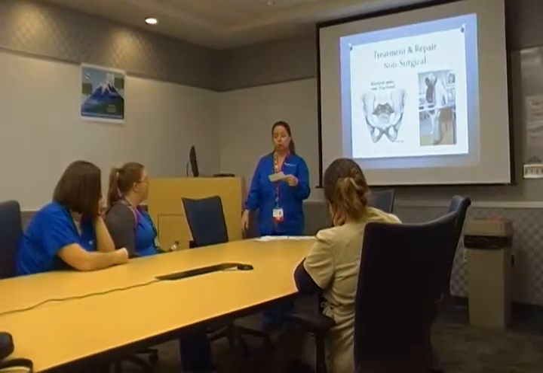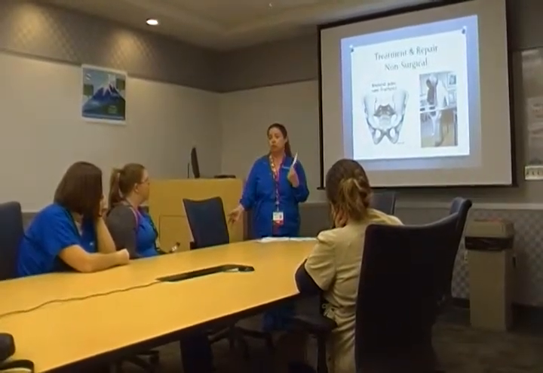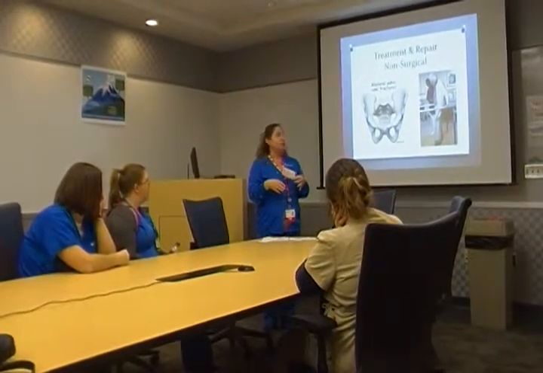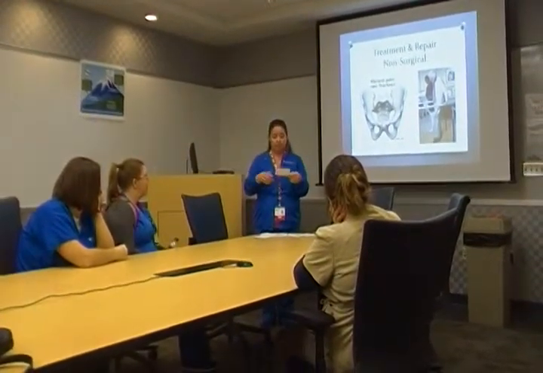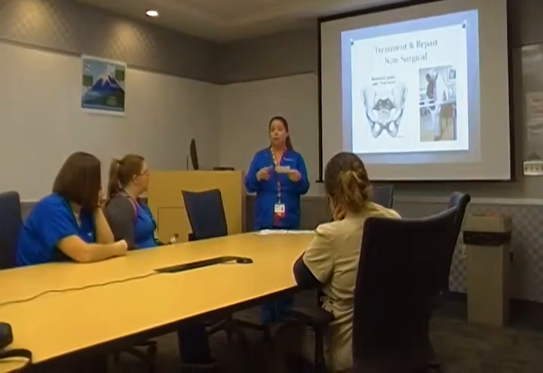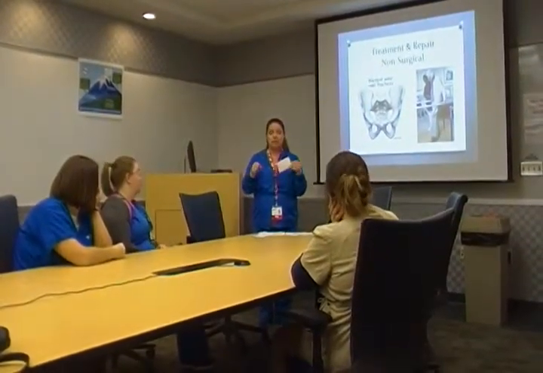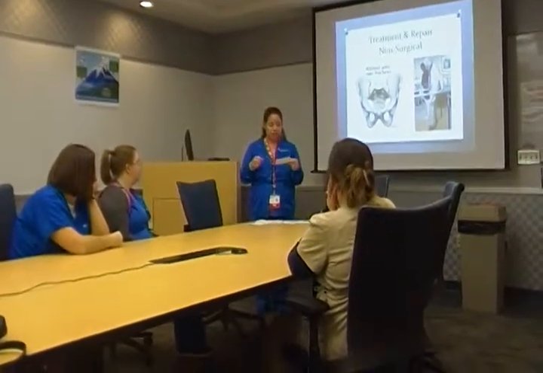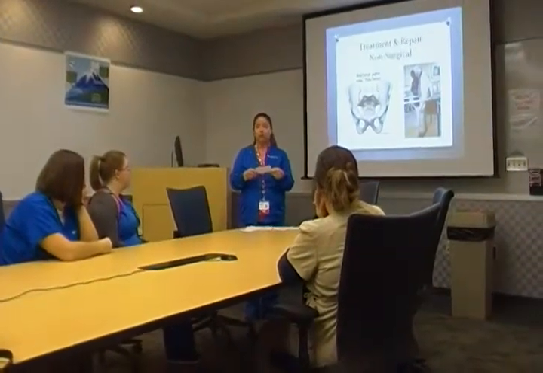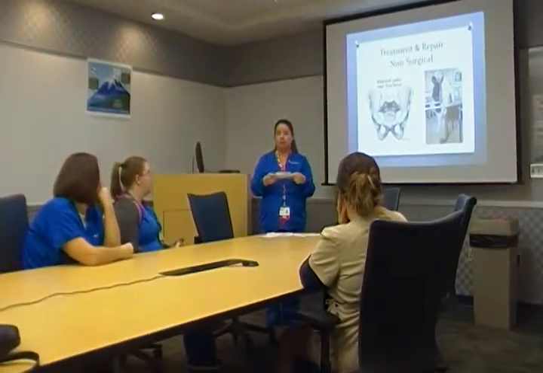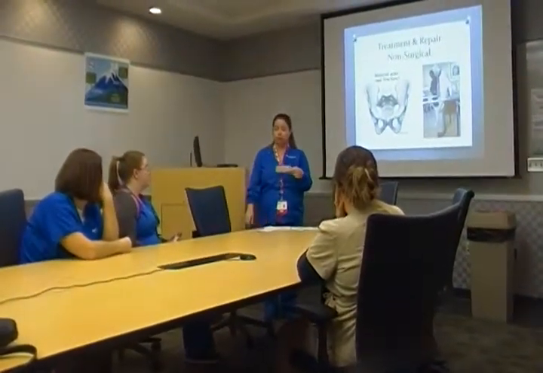As far as non-surgical repair goes, there's closed reduction, which is basically, again, putting the bone back in place from the outside of the skin. And then they need to immobilize the area with a cast or a splint, something to keep it in place so it can heal together. They also usually order physical therapy, exercises to maintain the muscle strength, the motion, and the flexibility.